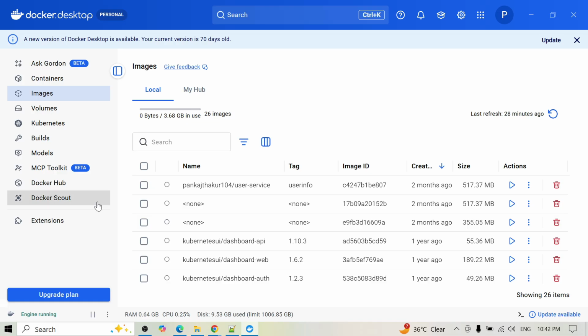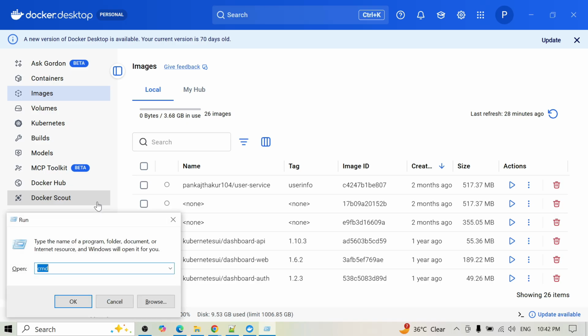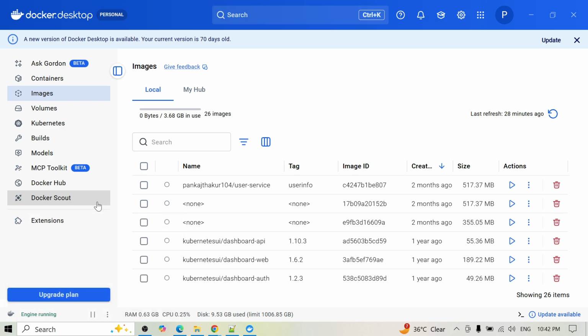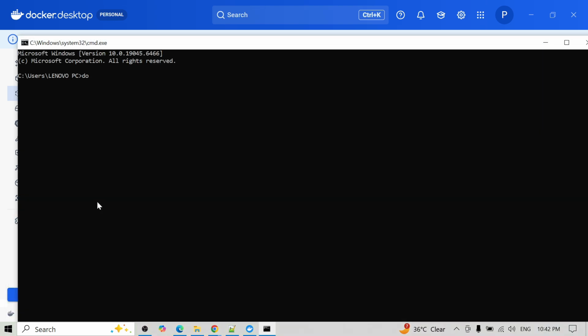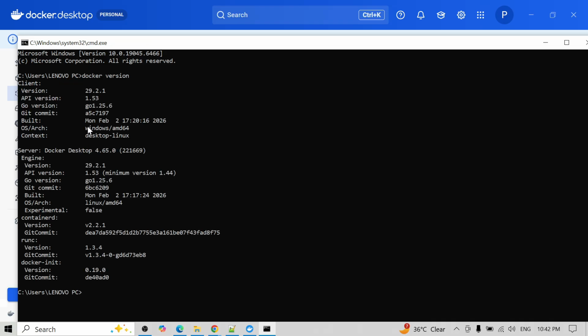Now, before working with Docker, let's first verify whether Docker is running properly on our local machine or not. For that, open cmd and run the command docker version. After running this command, you should be able to see client and server details.